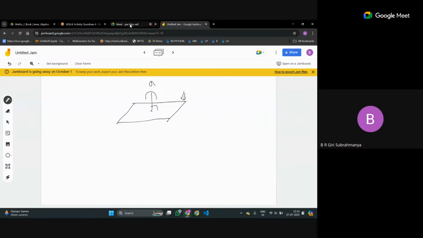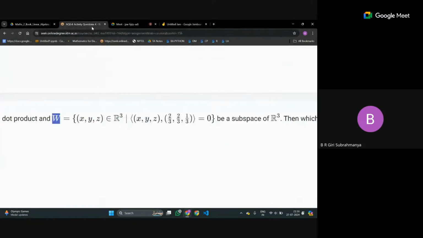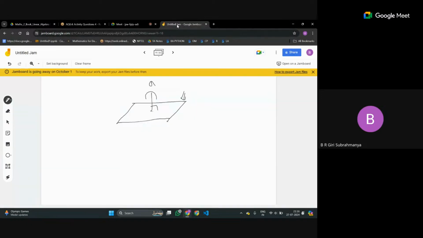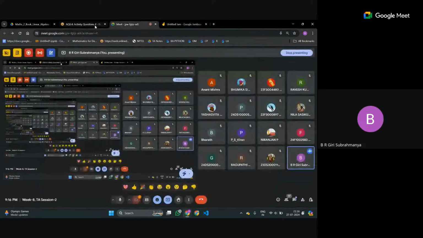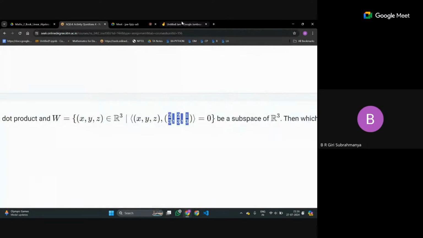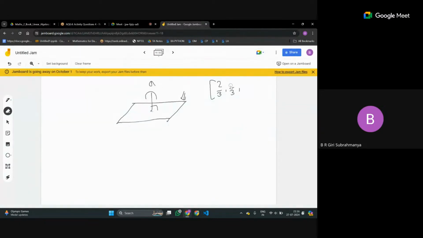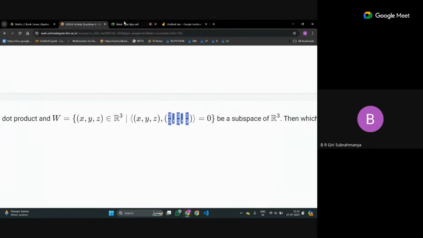Now this is what null space also means, right? If you consider this as a row of a matrix, the matrix will be 1 by 3. So this is the vector. Now if you consider this as a matrix, let me remove the commas. Now the null space of this matrix is going to be a plane, correct? Am I right?